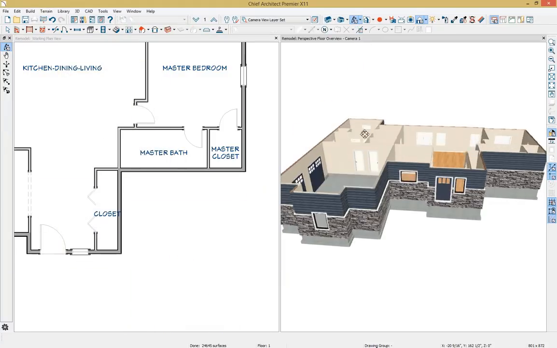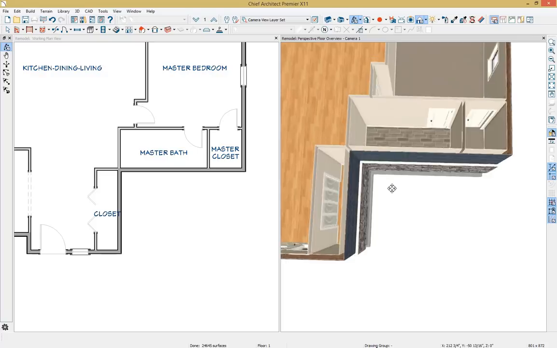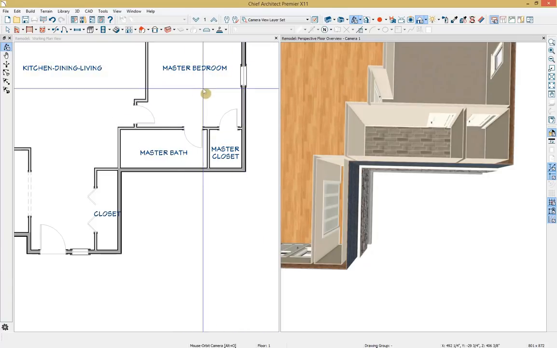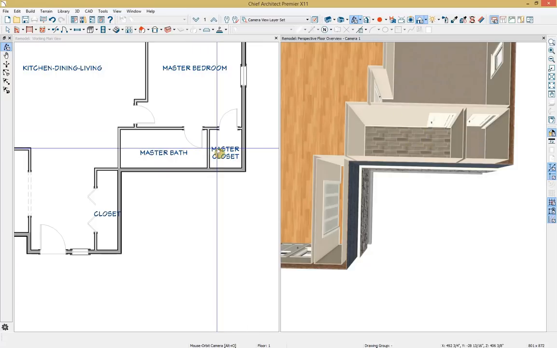And then let's navigate our 3D view over to this section of the plan. So here you can see kind of a map showing our floor plan and the corresponding 3D view, the current master bath, and the current closet. And you'll notice that we're using some different flooring materials, and the reason we have these different flooring materials is because in the Room Planner app I labeled my rooms, and in my default settings for the program we have different room types and with those different room types I have associated different flooring types. However, you can change your flooring types at any time, and we'll do that here in a second.